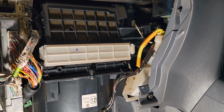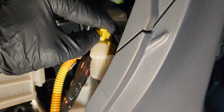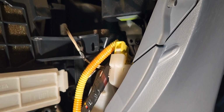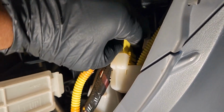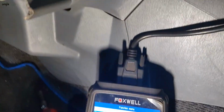So we can see in here one connector on the airbag is the one going to the dash airbag connector. So I'm going to disconnect that connector and check, and need to find what the code is. Okay, then I check.